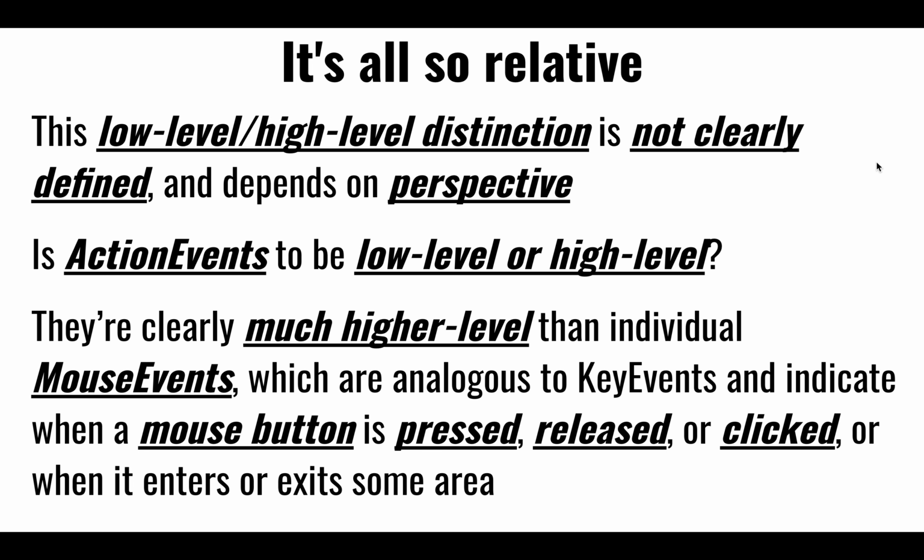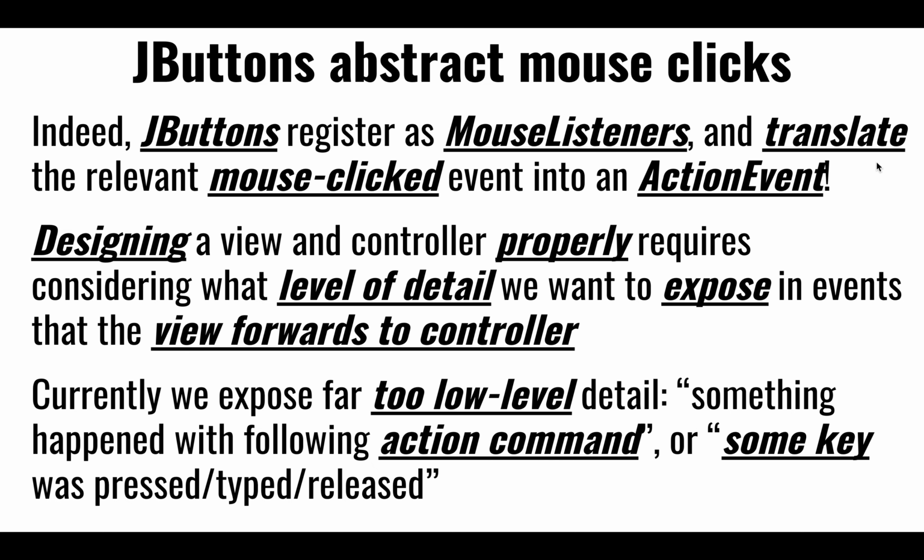Depending on if, instead of pressing the mouse, maybe I want to draw something, where I press and then I move the mouse. Maybe I do care about those low-level events. We never did. We just used the JButton to abstract all that away for us, because we don't really care. I just really want to know when you press it, and that's it. Okay, but maybe you do.